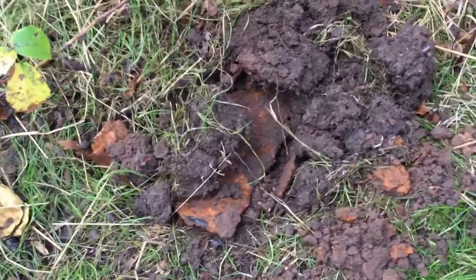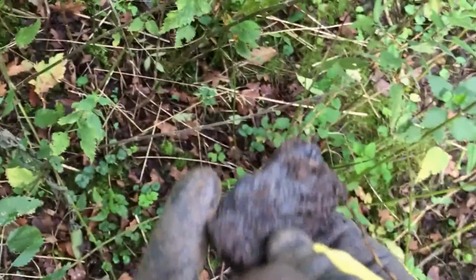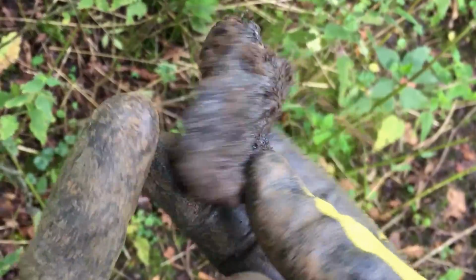I'm not jumping. That bloody rock again. Hang on a minute, I'll try and do this one-handed. Hang on. See it? I hate this stuff. Absolutely hate this stuff. It's well annoying. Oh, it's like Jurassic Park out here.